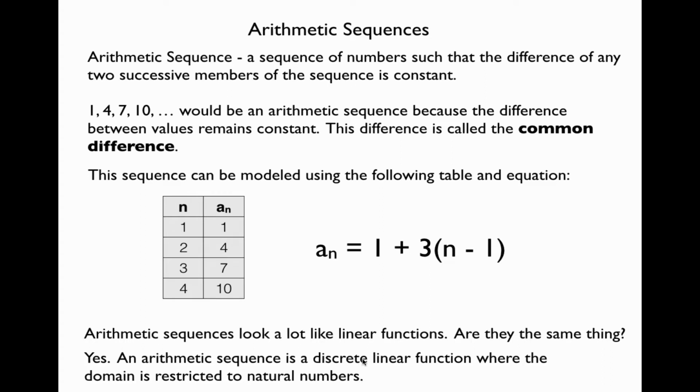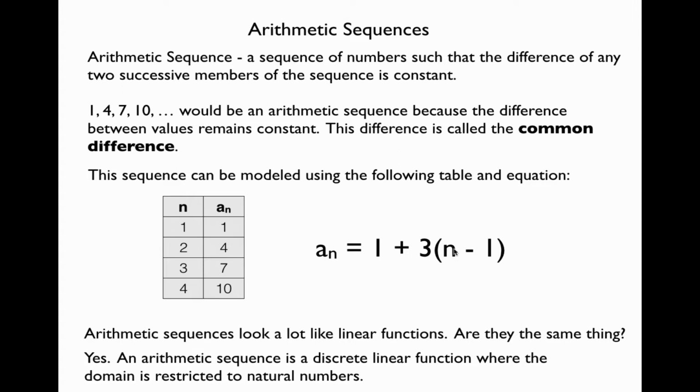All right, so what does that mean? Well, discrete means there are a finite number of inputs over the course of an interval. Don't worry about that right now, but it basically means there are just certain numbers that you can plug in and other numbers that you can't. So, for example, there can be a first term of the sequence, there can be a second term of the sequence. There can't be a zeroth term. So it would be improper to plug in a 0 for n to find the zeroth term of the sequence because there is no zeroth term of the sequence.